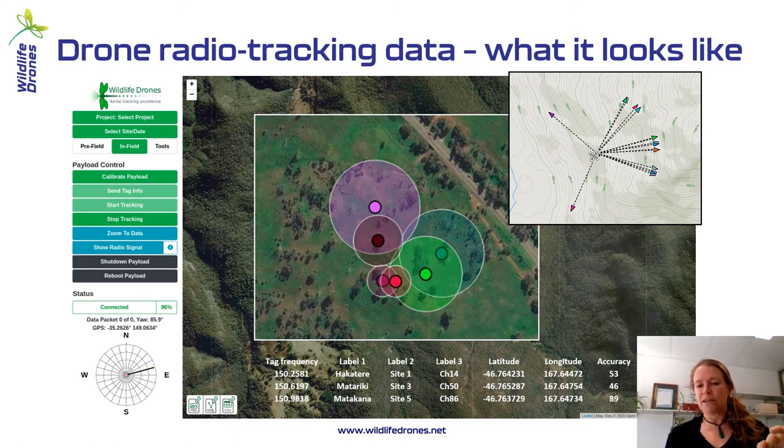There's a central point with a coordinate, and an uncertainty margin around it to give you an idea of confidence in that specific location. We do this because with radio signals there's often a lot of bounce, or an animal might be obscured in some way, so the signal might not be particularly strong. We want to give you a sense of how confident you can be.